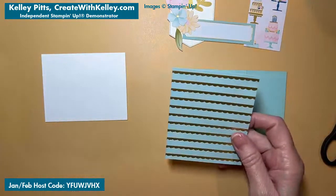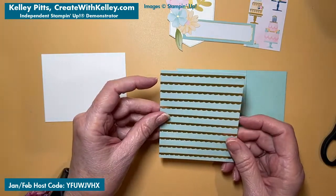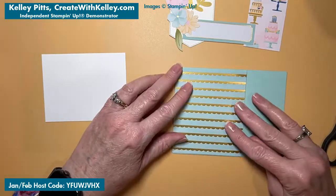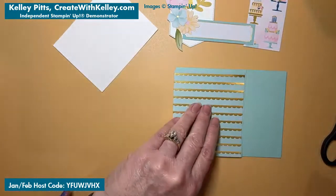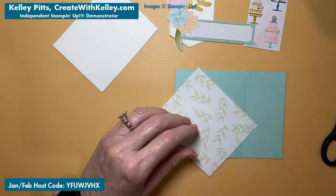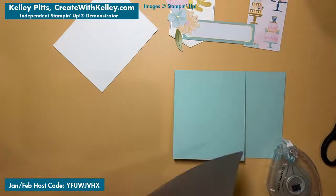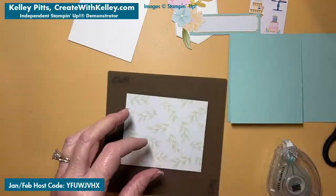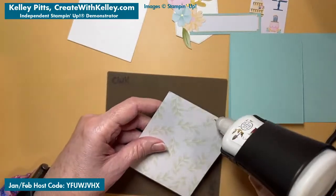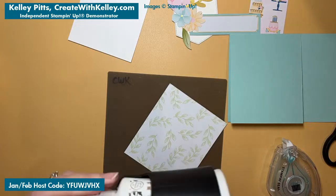Now we've got a piece of the scalloped designer series paper, which is 3.5 this way by 4 1/8. So it's basically going to cover that whole front right there. Okay, and I'm going to go ahead and glue that. Hopefully this doesn't show too much on this foil. Well, I may go ahead and switch to Seal. I'm going to use Stampin' Seal because I'm not sure how much is going to show through that. We'll just see. In fact, I'm going to change my mind and try the glue on the first one. That way you'll know if this particular piece shows through on the foil or not.